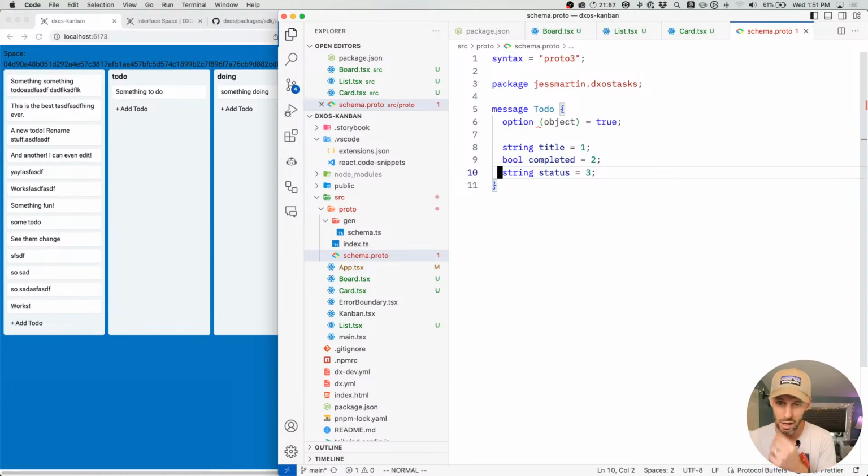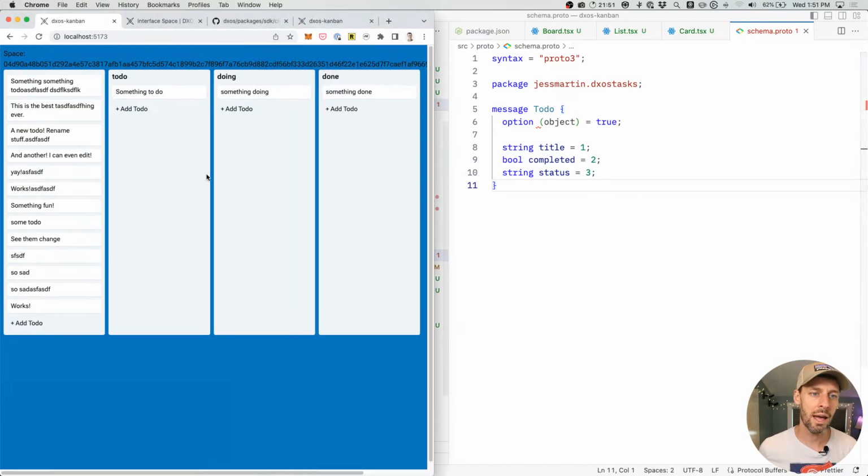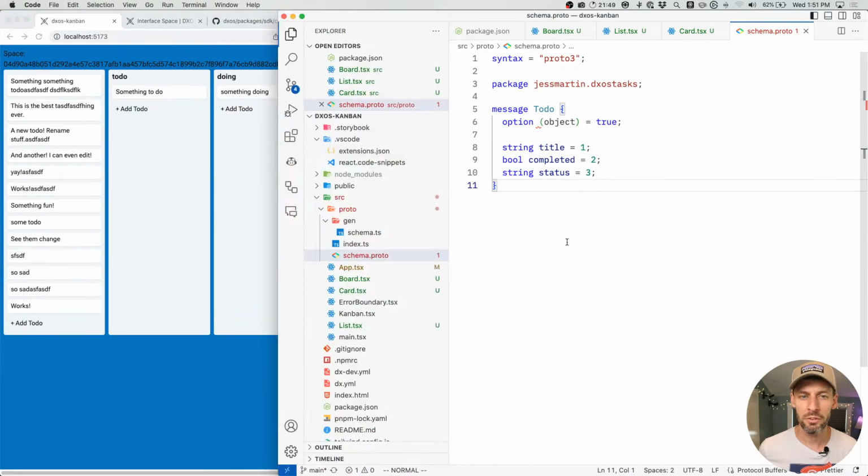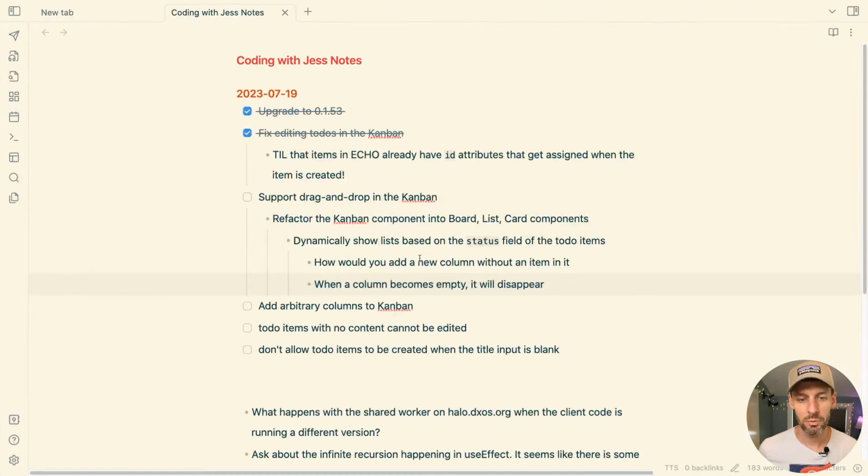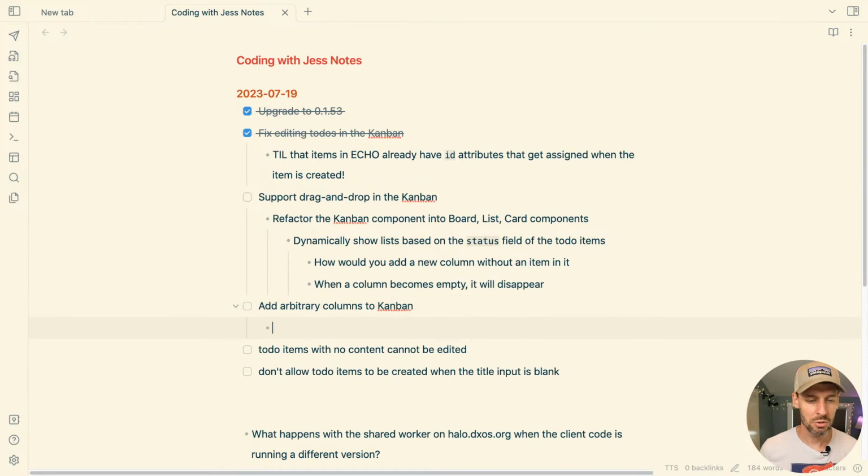Sorry, a to-do list schema. So we're going to need to add a to-do list as a concept so that you can add arbitrary status, arbitrary new boards. But I'll make a note down here. That's what we're going to have to do: add a to-do list type that gets persisted when a list is created. But we don't need to do that right now.